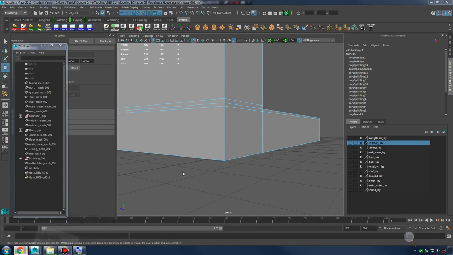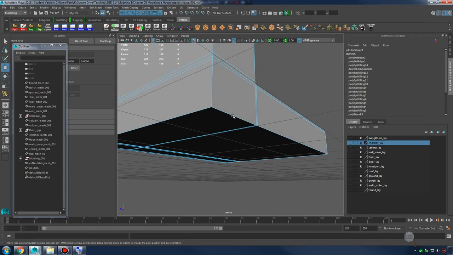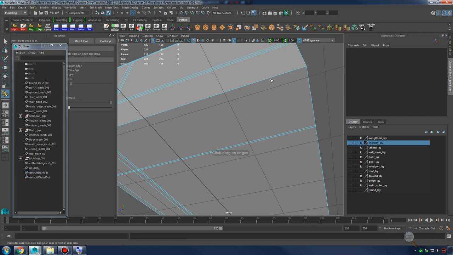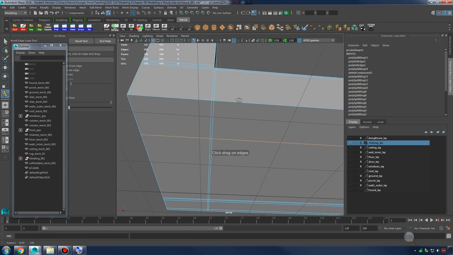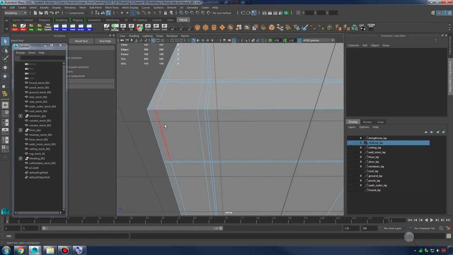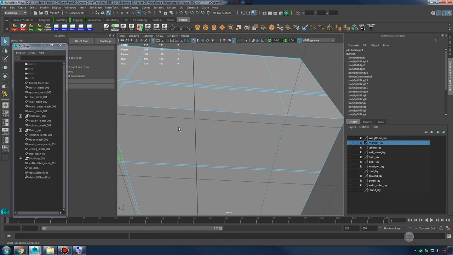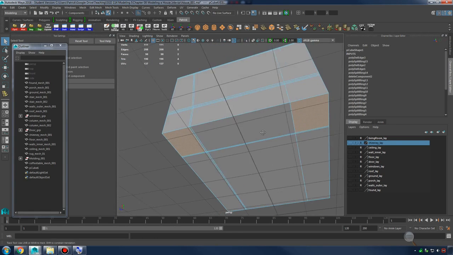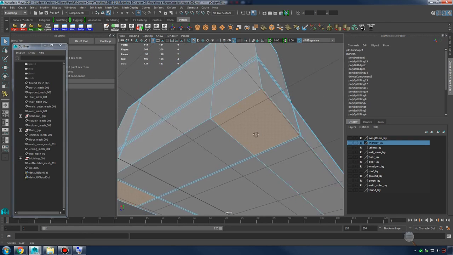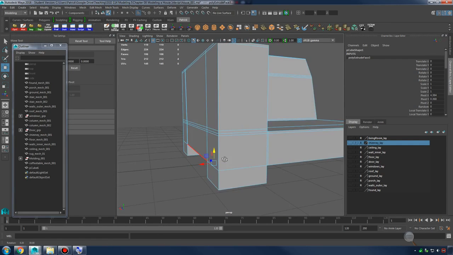Let me refer to my photo reference. I have little small feet coming out at the bottom of my couch here that pulls it up off the floor. So I already have the front of there. I need to do another little edge loop right there. That looks like something I could extrude off the bottom, and I need to do the same back here. So getting those edge loops out of the way, I got a little overzealous. Now I can get to the original shape of the couch, so I can extrude these feet down a little bit more.